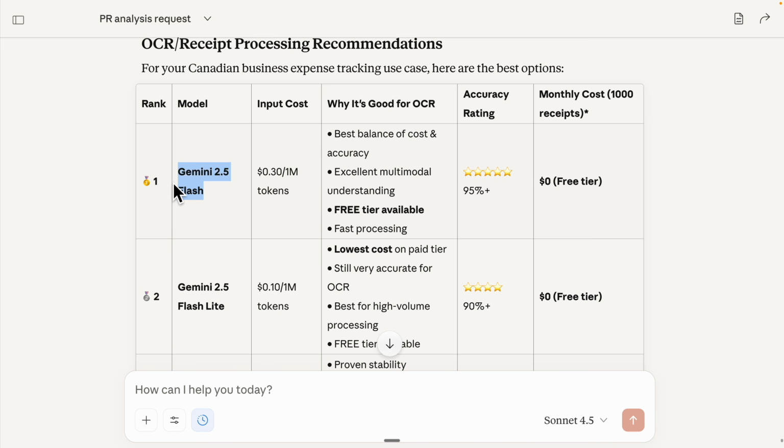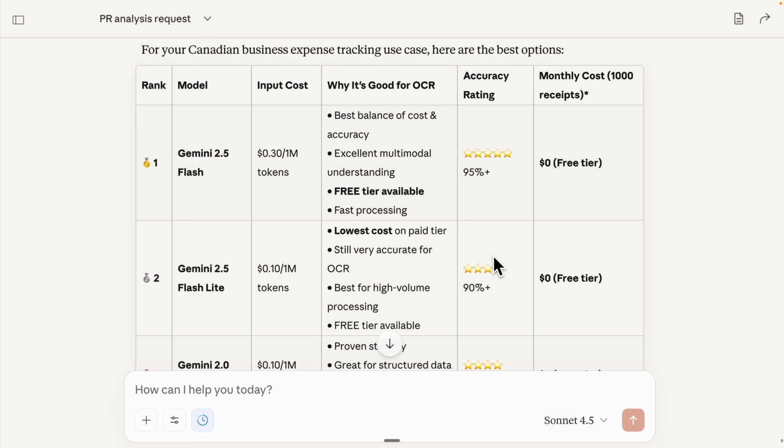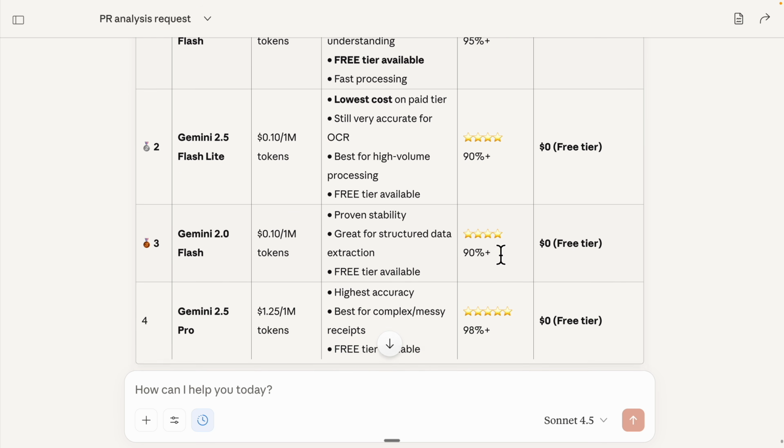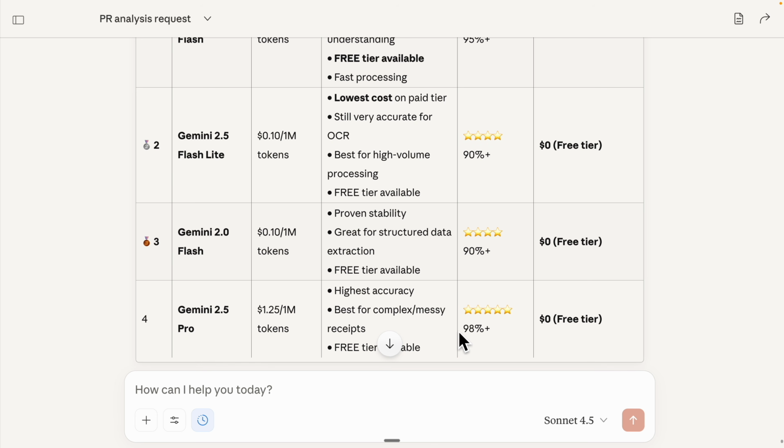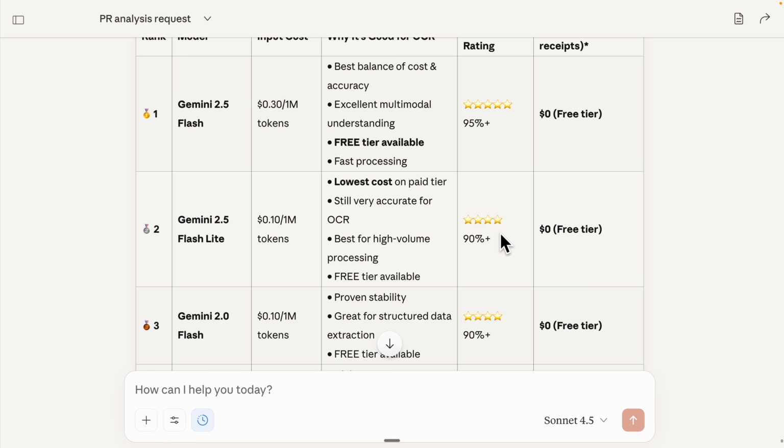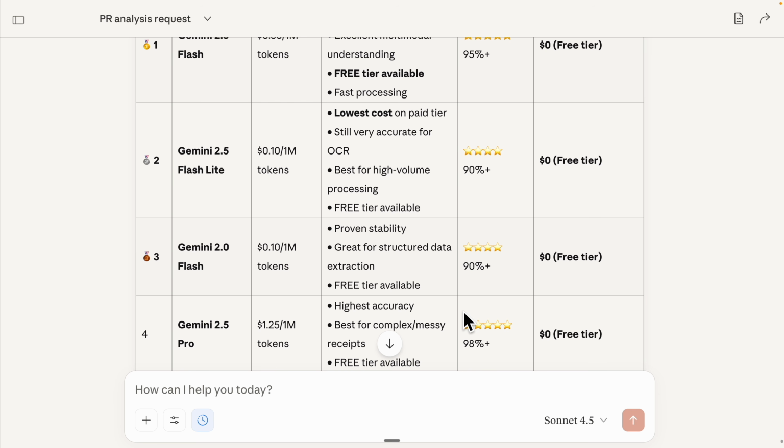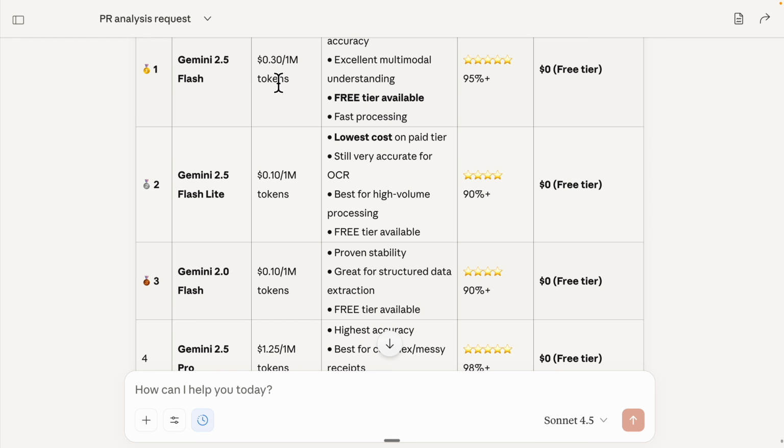If you look at the comparison here, I actually did some research. You can see that Gemini 2.5 Flash has an input cost of 0.3 per 1 million tokens, which gives you an accuracy of 95%, probably the highest accuracy among all the Flash models out there. If we compare this with Gemini 2.5 Pro, you can see it's only 68% accuracy, which is like 3% higher compared to the Flash. But I won't recommend going with the Pro if you have a large amount of files, because the cost is actually 4 times higher compared to the 2.5 Flash. So that's why I was using this one, because it has the highest accuracy and also the cheapest cost per million tokens.